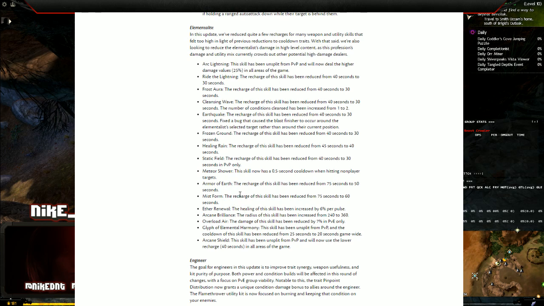Armor of Earth. Mist Form. Ether Renewal, the healing of the skill has been increased. Okay. Arcane Brilliance. Blah. Overload Air, 7% nerf. Oh my god. Ouch. Overload Air, wrecked. 7%. Wow, guys. That is a bit higher than what I thought it was going to be. That is pain. That's pure pain. Ooh, that is real sharp. Okay.